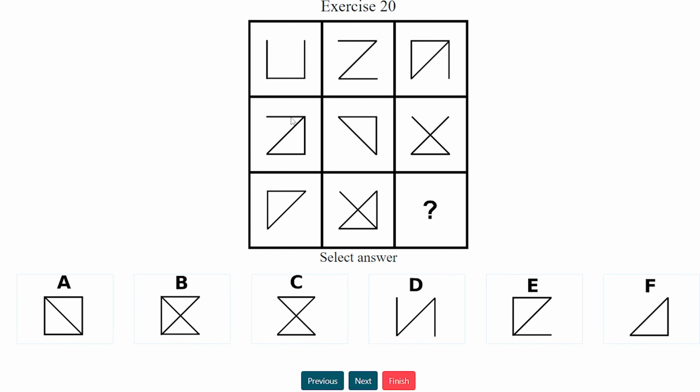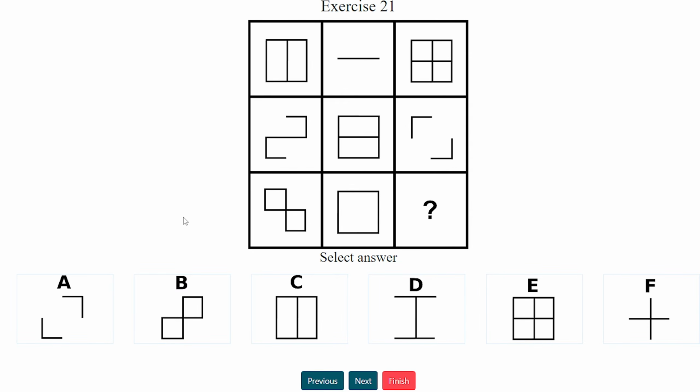For example, here, these both have these 2 top lines, which means this line is missing. This diagonal is not here, so it gets added to this. This diagonal isn't here, so it gets added to that. This line is in both of them, so it disappears. This line's only here, so it's there. So you're essentially just combining the images together, and you're using the negative space to get whatever shape it is that you have. Super easy. This is the exact same puzzle, which means the answer is B.